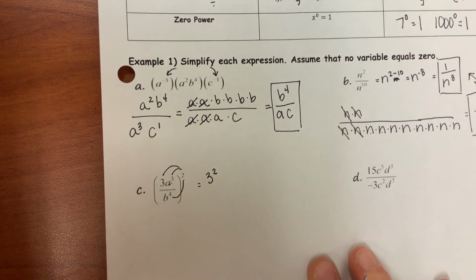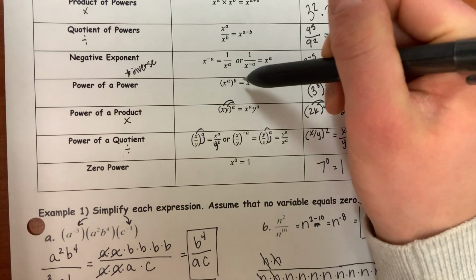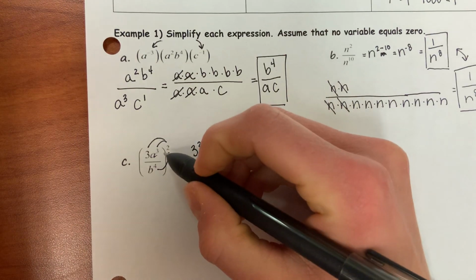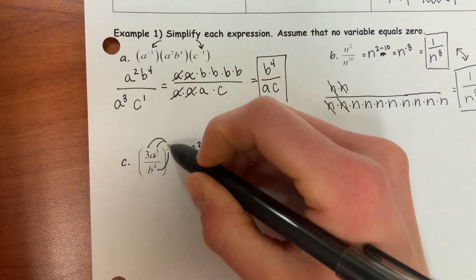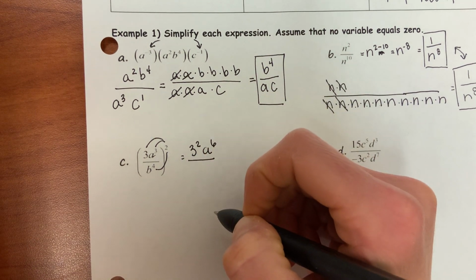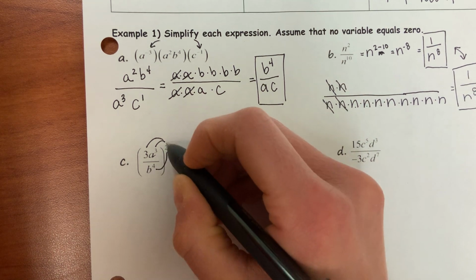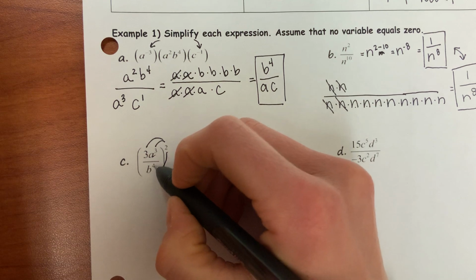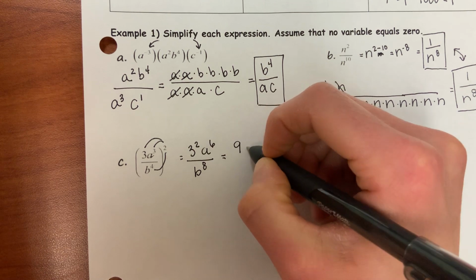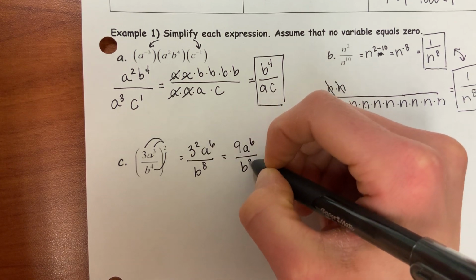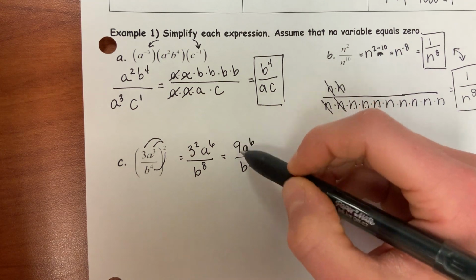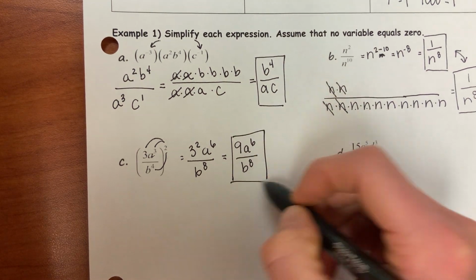So if I look up here, when I distribute an exponent to an exponent, I need to multiply them, all right? So when I distribute this down here, the power of 2 to an a cubed just becomes a to the 6th. All over b, so b to the 4th with a 2 being distributed to it. 4 times 2 is 8, so b to the 8th on the bottom. I just simplify down this 3 squared to be 9, a to the 6th over b to the 8th. Okay, and I can't cancel anything off because I don't have any similar terms on both the top and the bottom. So this is as simplified as I go.